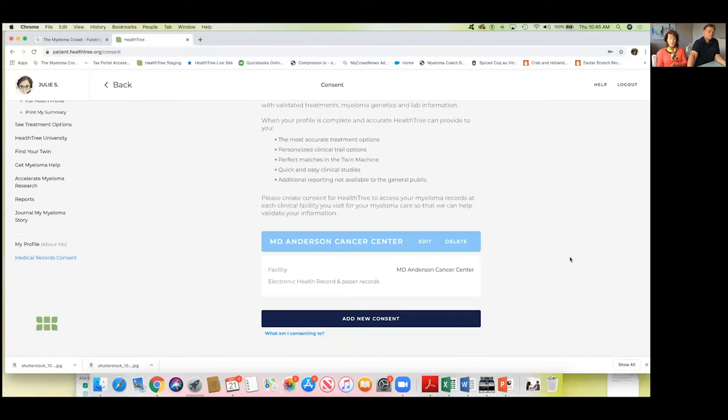So what we're doing with each individual in that study is saying, Anna's team will call you, and we'll say, okay, let's set up 10 minutes to go over your platform, your information in your portal. You had RevDex, and then you had a stem cell transplant on this day, and it looks like your genetics are this, and then they changed to this. And then we'll mark you as a validated profile on the back end. So in the future, when you want to take advantage of additional HealthTree benefits, like what we were mentioning about second opinions or things like that, the doctor will have everything all ready to go and you'll be all set.